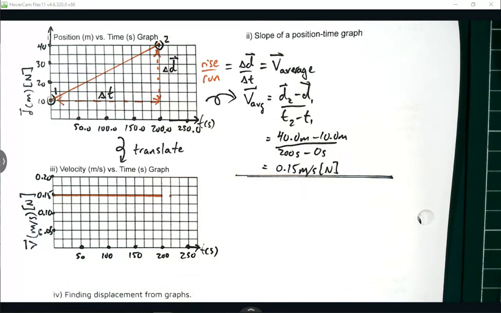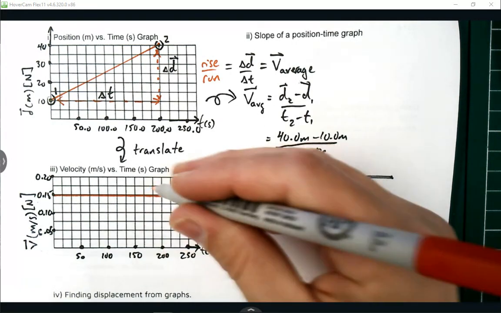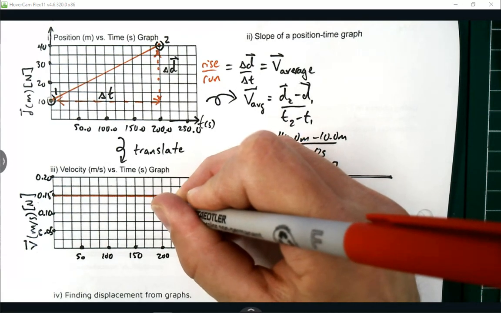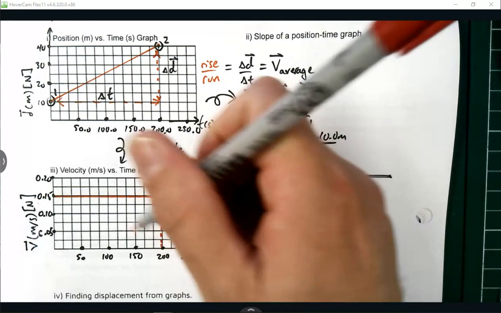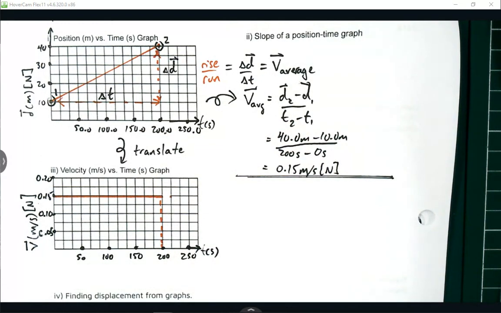People say, well, what do you do if the data doesn't go beyond a certain point? That's okay. The data instantaneously stopped, and so we're going to have a vertical dotted line that indicates instantaneous stops or instantaneous changes in motion. Okay, so that vertical dotted line holds a meaning. It just means everything stopped right there. I'm not going to pretend that it kept on going, because I don't know what happened.